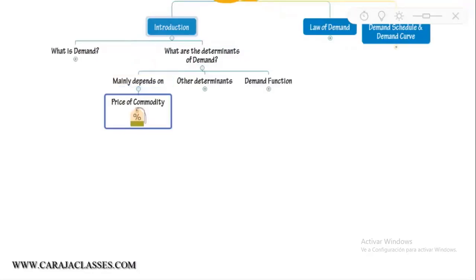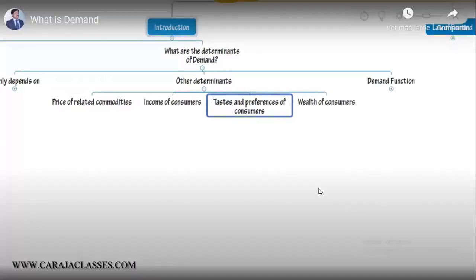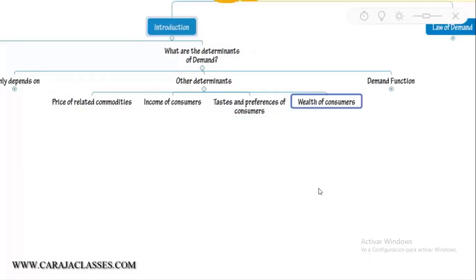The demand mainly depends upon the price of that commodity or product, but there are also other determinants for demand. It can be the price of related products. Okay, so if the related product price increases or decreases, then it is possible the demand for the product you are looking for will also undergo a change. It is also linked with income of consumers. If income level of the consumers goes up, then the demand can also go up for the products. It is linked with the taste and preferences of consumers. For certain products, the demand will undergo changes not because of price, not because of income, but because of the change in taste and preferences. Then again, it also depends on wealth of the consumer.